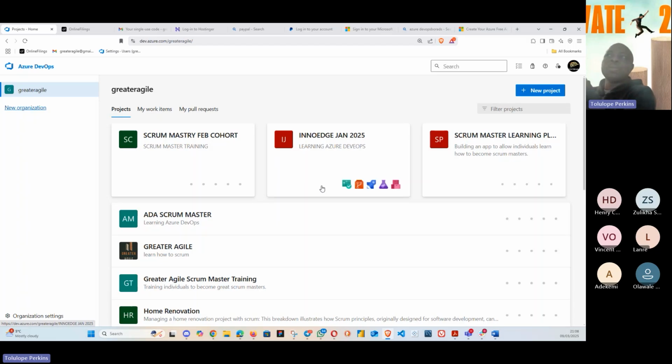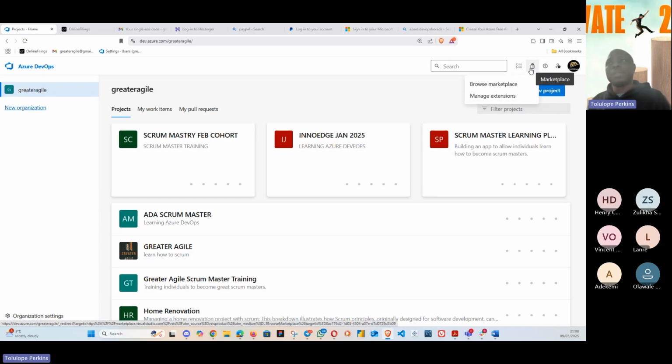So both teams have been introduced to Azure DevOps. One thing they've not been shown earlier today is this icon here that looks like a bag. It's called the Azure DevOps Marketplace, where you shop for apps.